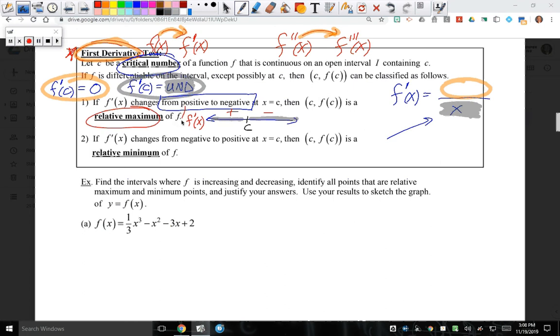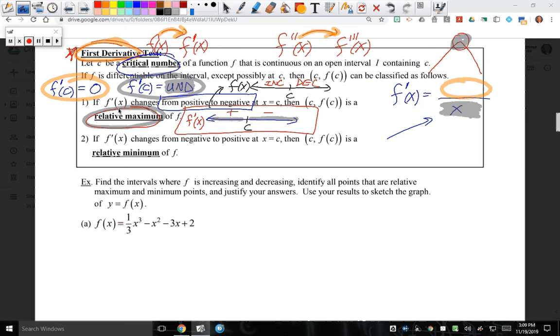And this is you guys. You are telling the story. Because you're telling the story of what's happening a whole level up, where this is my class. This is f of x. And you wrote positive, so it would be increasing. You wrote negative, so it would be decreasing. And the only way that you can go from increasing to decreasing is at a relative, what? Max.